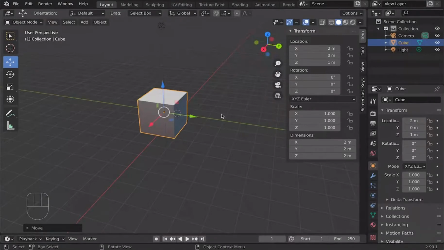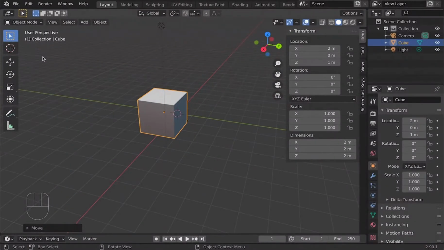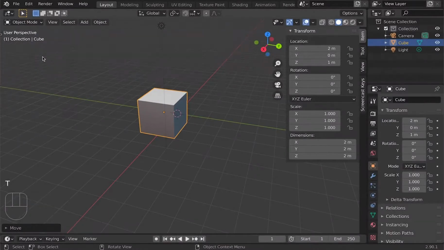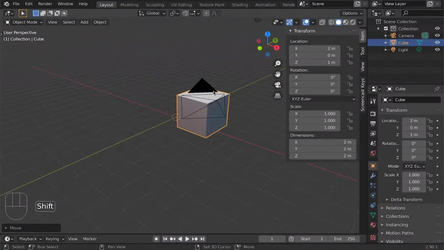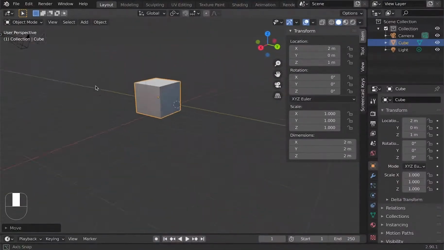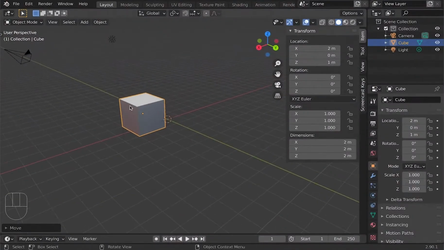But I want to show you the shortcuts. So I'm not going to go into the rotation and scaling tools. I want to put the toolbar on the select tool, and I'm going to press T to hide the toolbar, because I'm only going to be using shortcuts for these tools. So the shortcut for the move tool is G, so it's G for grabbing.